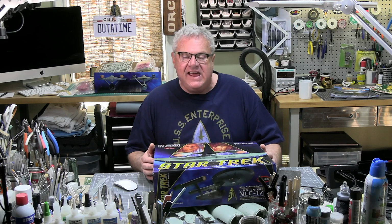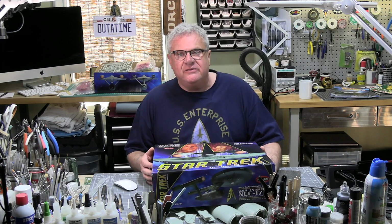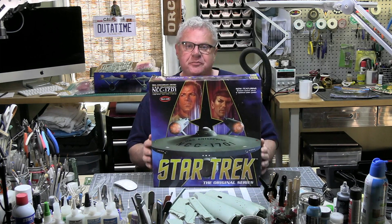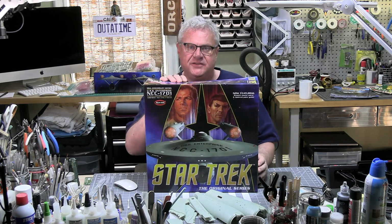Everybody, welcome back to Sprueverse, my scale model universe. And today we are embarking on a 5-year mission to seek out a build of the TOS Enterprise from the original television series, the Polar Lights 1/350 scale. And here it is. This is the 50th anniversary package.